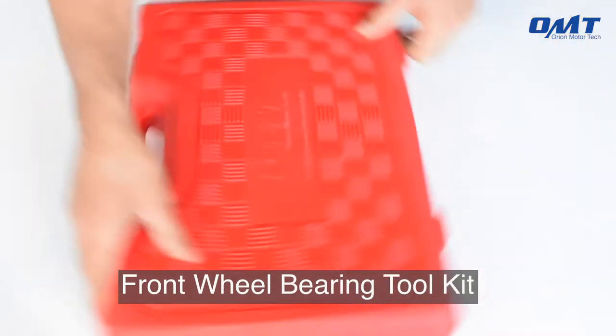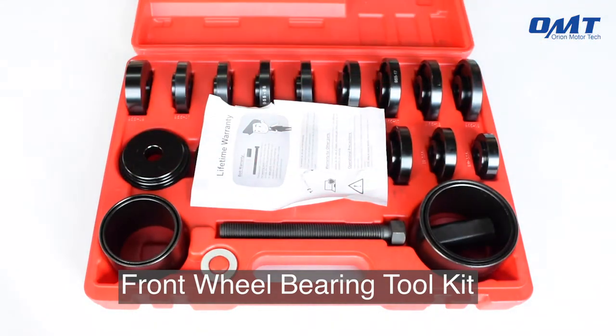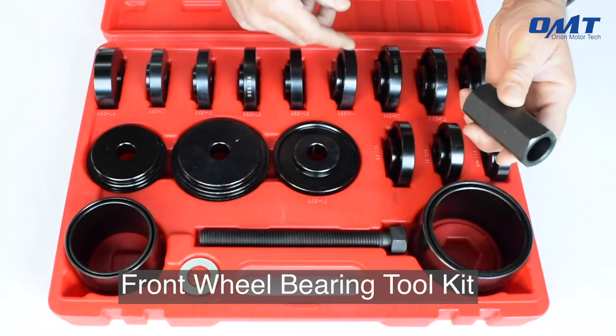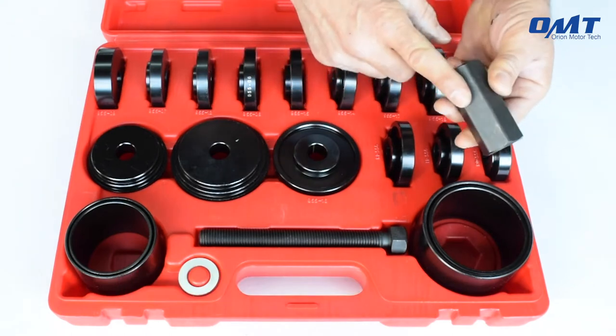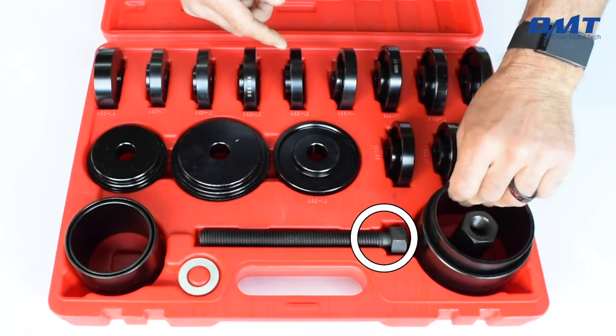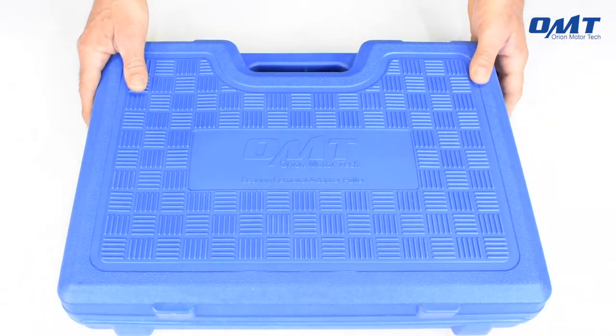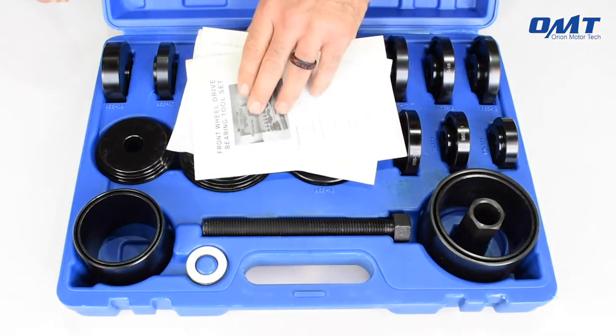The Orion MotorTech 23-piece bearing kit is the perfect tool for removing as well as installing bearings on most front-wheel drive vehicle knuckles. The kit comes complete with 1 nut, 2 washers, 13 bushings, 1 slide screw, 4 sleeves, as well as 2 sleeve plates. The kits come organized in either red or blue rugged plastic cases.